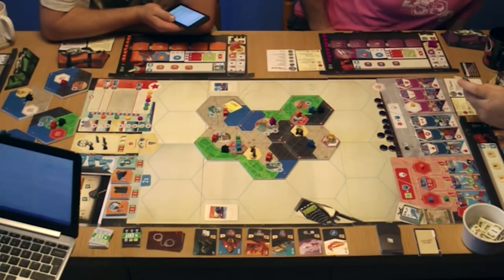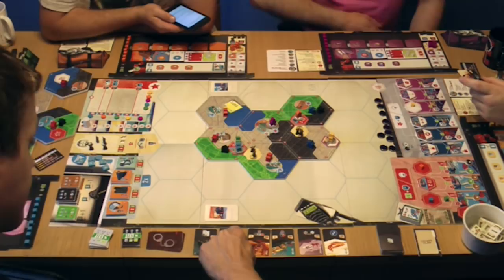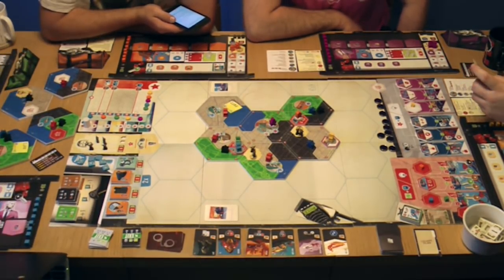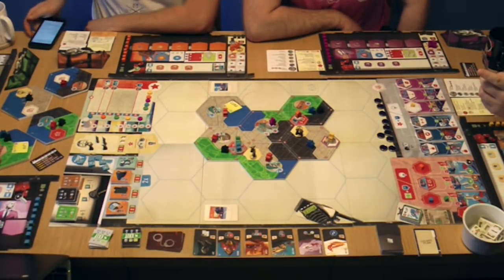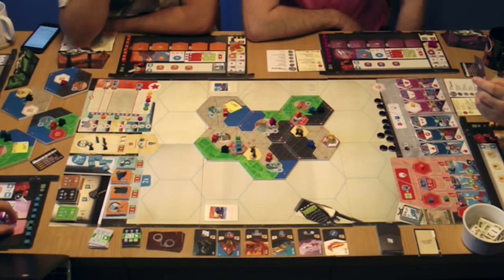So what the icon means, where you see the hit symbol with a cross through it, means avoid, and you will see that. So this one we start with is avoid all police on one tile.